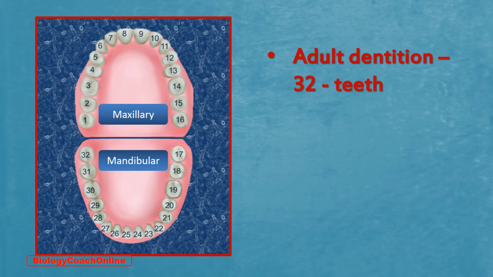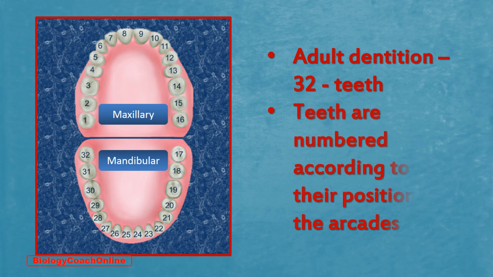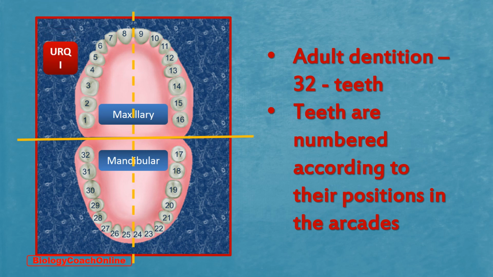Of course, most adults do not have that number of teeth due to the fact that, at the very least, most of us have had our third molars or wisdom teeth removed. Nevertheless, when numbering the teeth, you must always number them according to their positions in the full dentition. So here's your midline. Remember, direction is dependent upon the patient's perspective, so the patient's right is on your left. That makes this the upper right quadrant, or URQ, and here is your upper left quadrant, ULQ. Here are the lower left and lower right quadrants, or LLQ and LRQ respectively. And as you can see, there are 32 divided by 4, or 8 teeth in each quadrant.